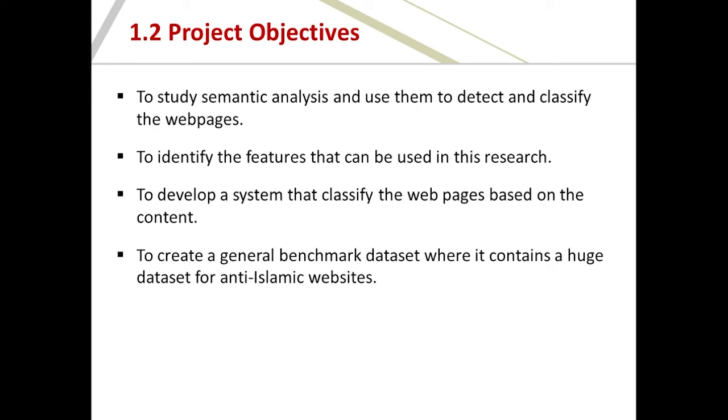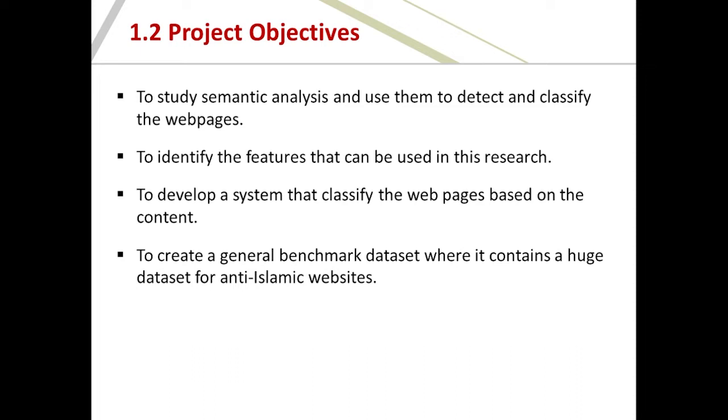The aim of this research is to detect and classify web pages based on their content using sentiment analysis technique and text classification technique. Our objectives are, first, to study sentiment analysis and use it to detect and classify the web pages based on their content as anti-Islamic web pages or not anti-Islamic web pages.